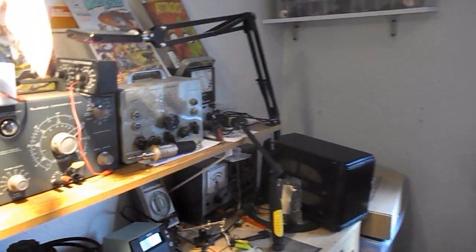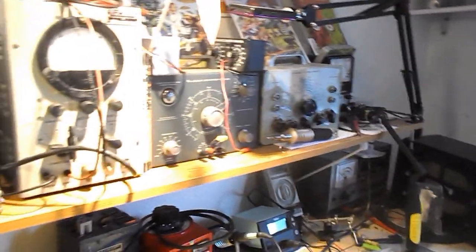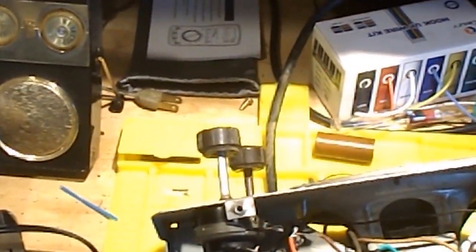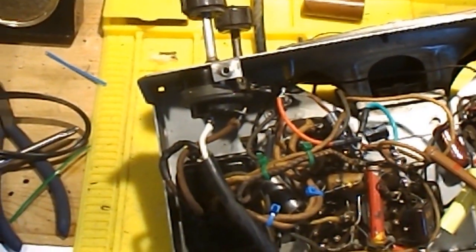Let's see. I did straighten things up a bit on this, so I can get it in close enough and get this thing lined up right. It would help a lot, especially right there where that transformer was. On this transformer, I used tie wraps to straighten out all the wiring coming from it, so that I can actually tell where everything's going now. It's not a big old scrambled mess where you can't see anything.